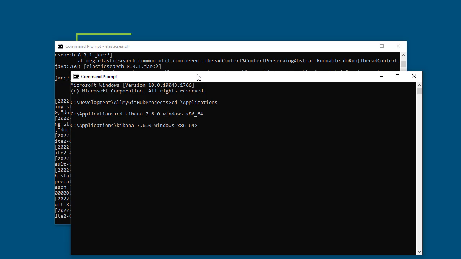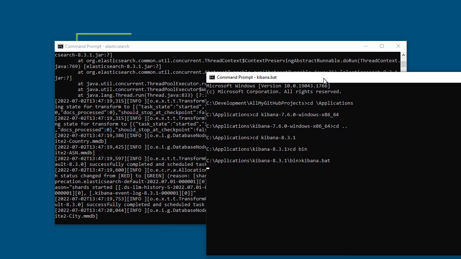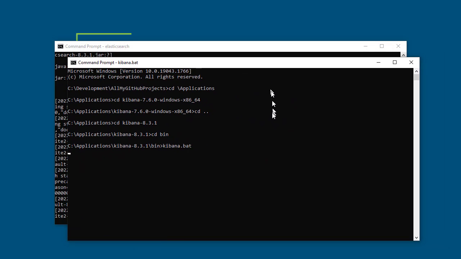And oops, I want to go to version 8, and launch that. Then I'm going to bring up a browser window.